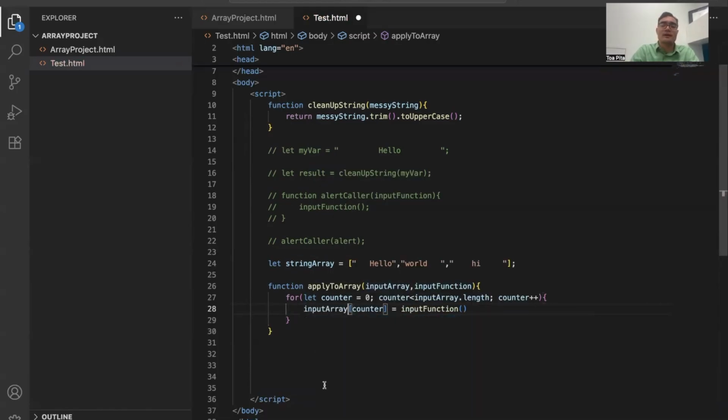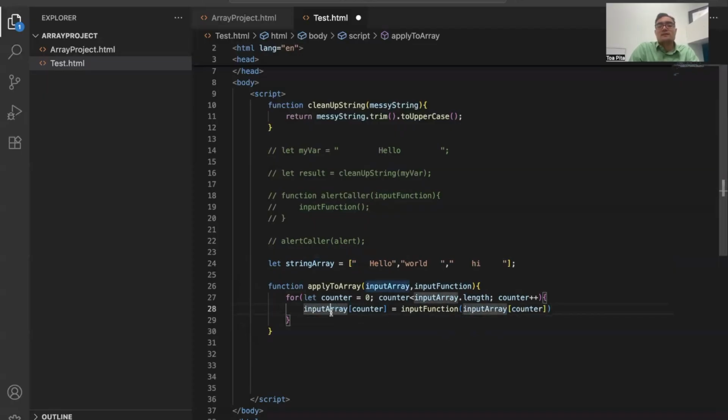This is supposed to be input array. So I'm going to take whichever array I receive and go to the 0 position. If we pass in string array, the 0 position is going to be this hello. And I want to set it equal to calling whichever function we pass in, and as an input to that function, I'm going to take in this exact same thing.